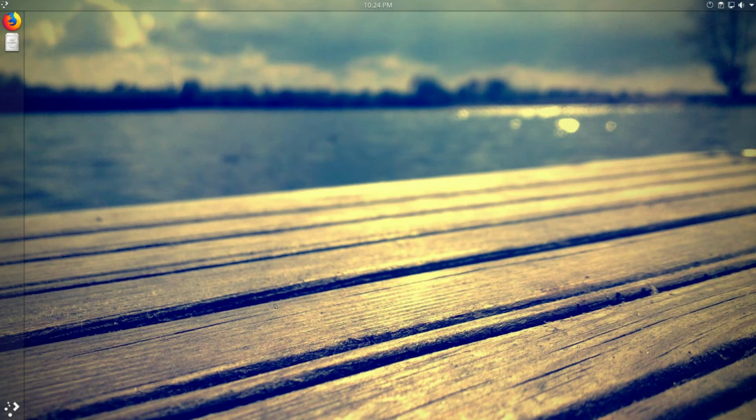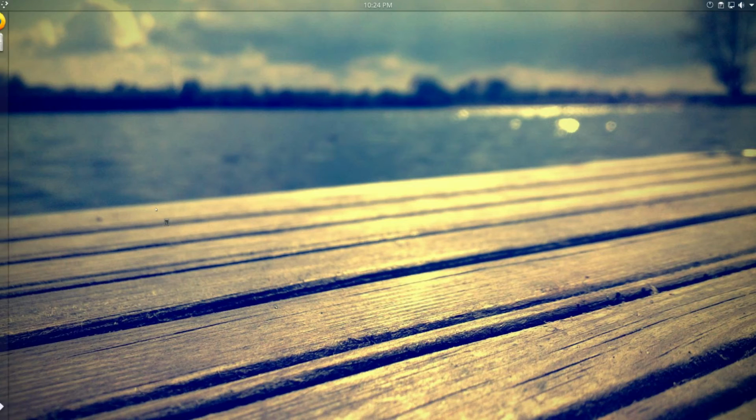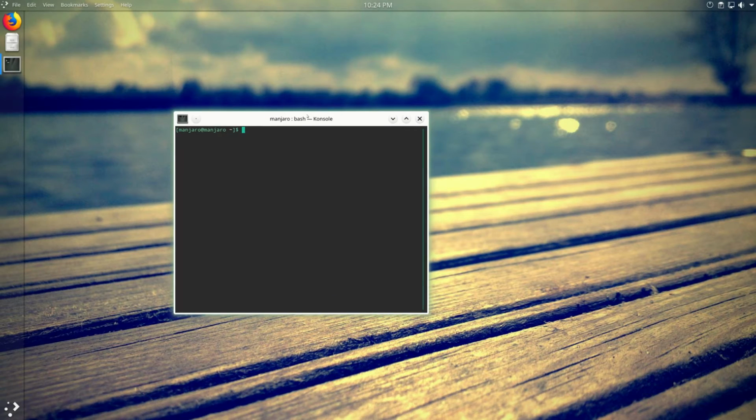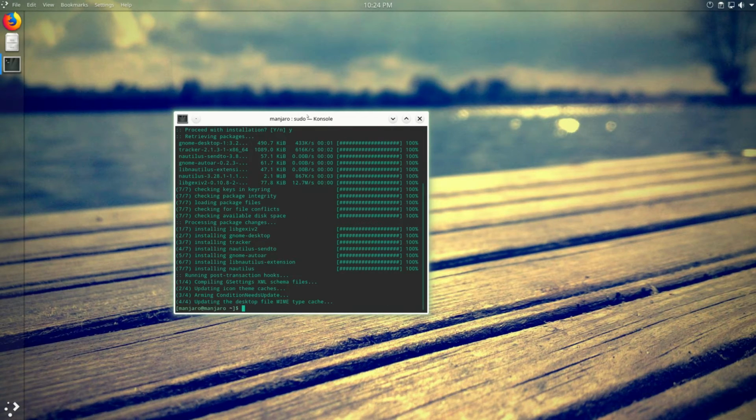Another thing that you can do is go to the terminal and install, for example, Nautilus. In my case, I'm using Manjaro, so it's going to be sudo pacman -S and then type in nautilus. This is basically the file manager, and the good thing is that for GNOME applications, they have their default style.